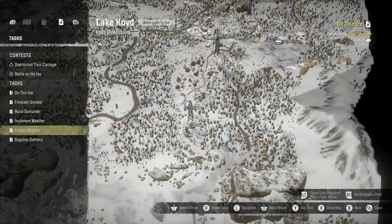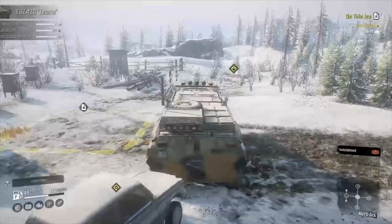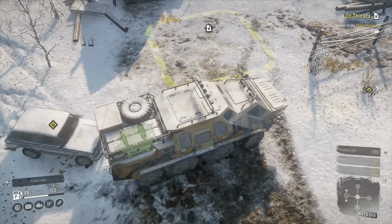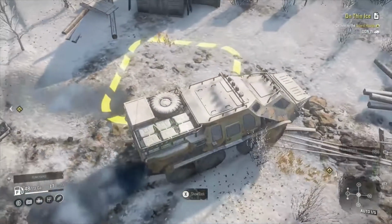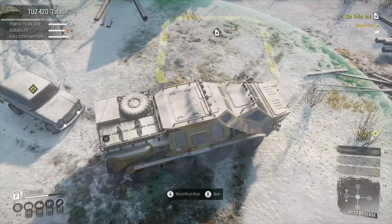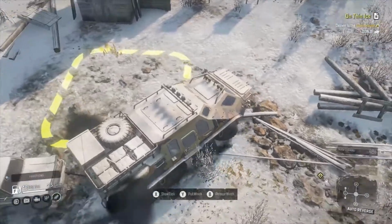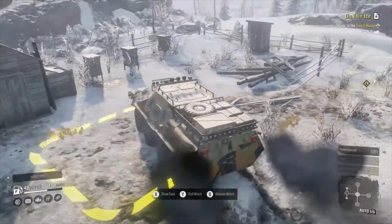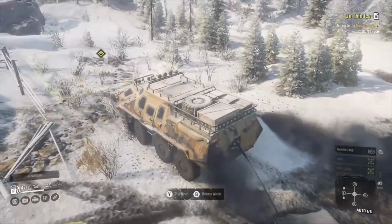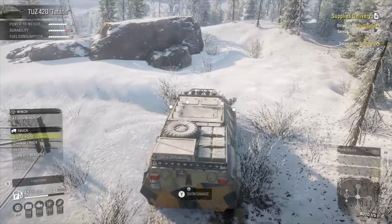Yeah, start tracking that. And it was nearby here. So it was just right down the hill here, and I pulled it up here, getting it ready, so all I have to really do is just drive in here with it. Well, I gotta hook up the winch. There was no fixing it up, anything like that. It was just delivery, I thought. Oh, I got it delivered over there. Alright, so that takes care of that one. Go ahead and shut that off.